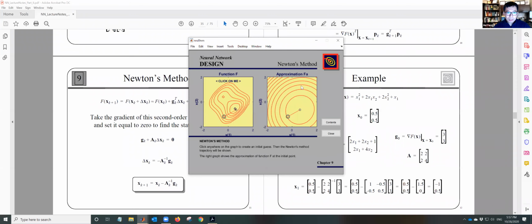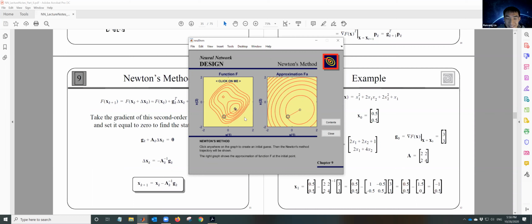You're right. This is Newton's method, right? At this location, xk, I approximate the function like this. And then use Newton's method. Just by one step, I found where the minimum is on this surface. But when I reach this location, for the second iteration, I do another approximation. And then I use Newton's method again. Am I making sense?